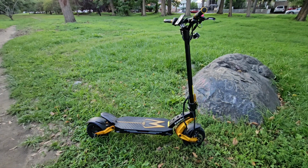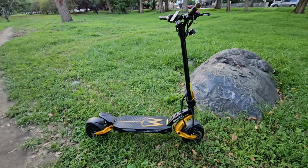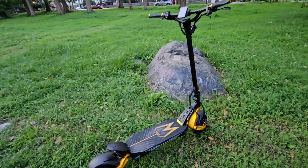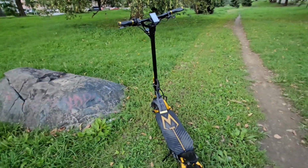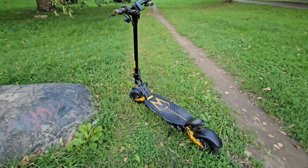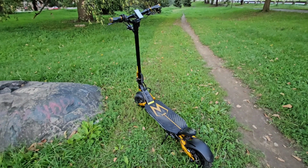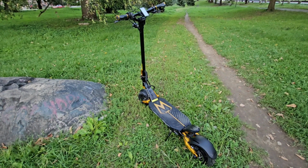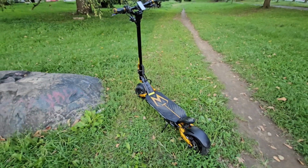Great scooter, very similar to my first generation Ghost in terms of the swing arm and just the power output. This is not going to be a super hyper scooter. This is a commuter scooter, something that does have some pop, can get you up to about 40 miles per hour depending on your weight, but has very good power distribution, even though you do have that extra pop and power.